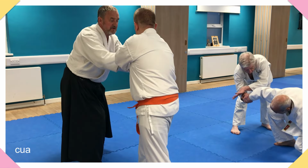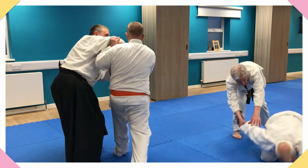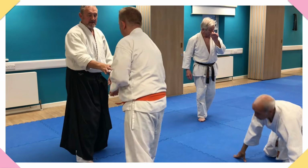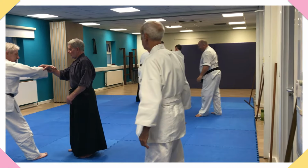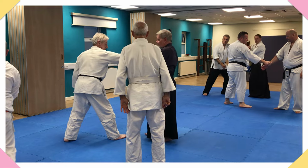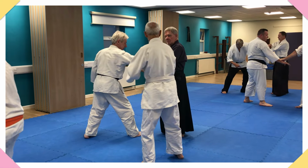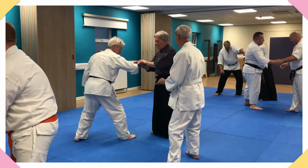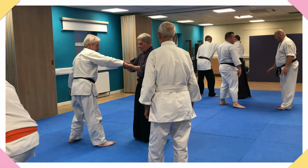Not too much, David, just enough. That's it. So, see how it's more effective if you can get the elbow bent. It is effective against a straight arm, but it's easier if it's bent, look. I'm bending it. And then I'm cutting down. Can you feel it, David? So this is this lock.